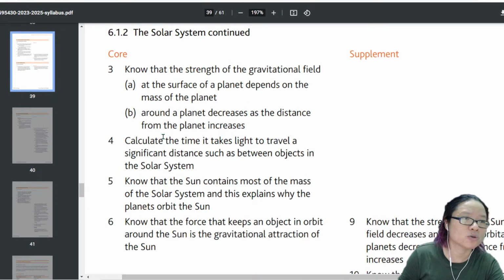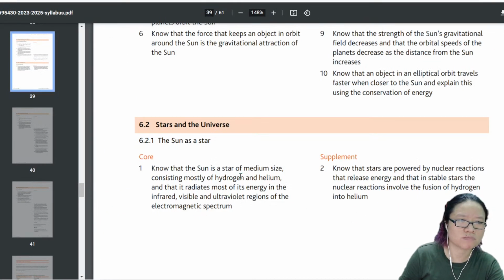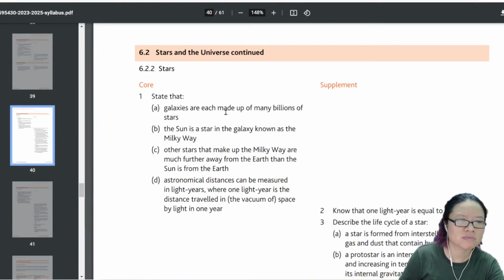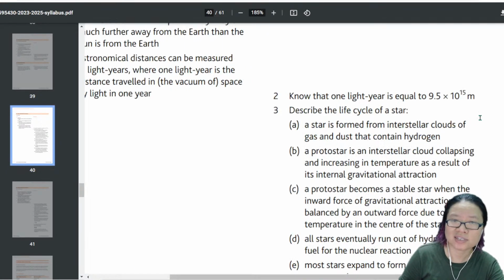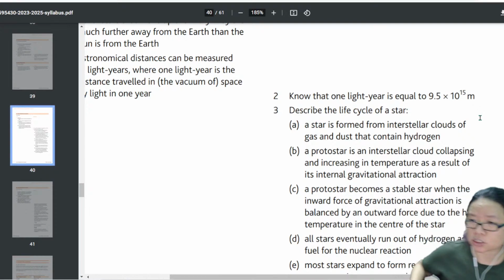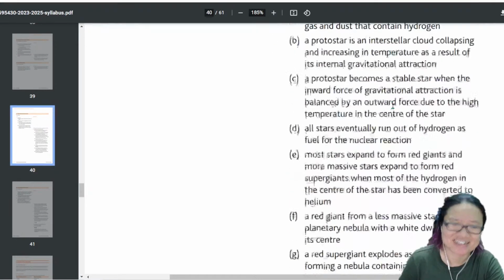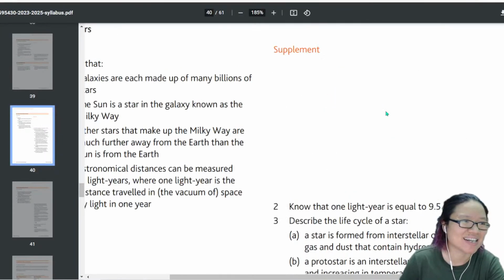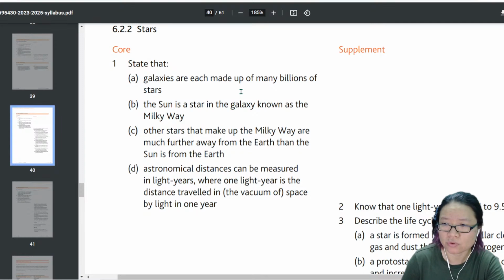Okay, anyway. So they learn about the solar system. But here's what they also know. They know about the star, Milky Way, and the idea of the light year. So the question that Sean pasted in the chat is mainly around this part of the syllabus or the content, which is IG content. And then we talk about the age of the star, and then we'll talk about what is a galaxy. Then galaxies are made out of many billions of stars. So that content from 2000 is moved to IGCSE.